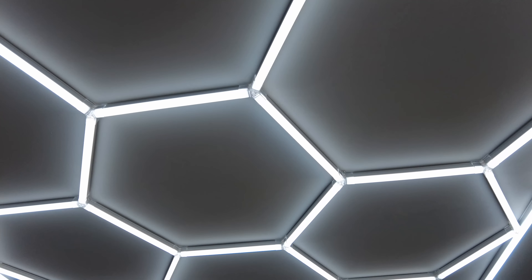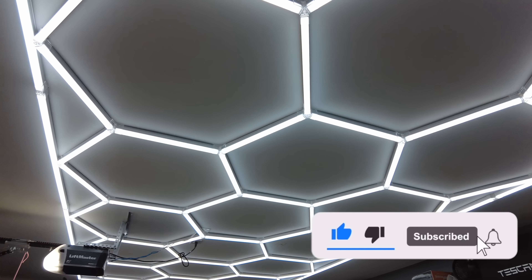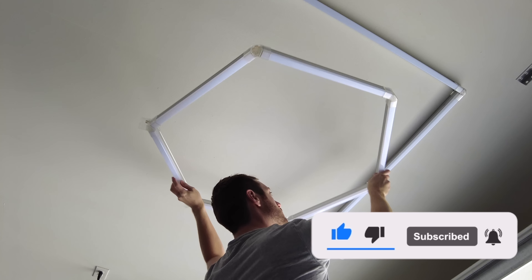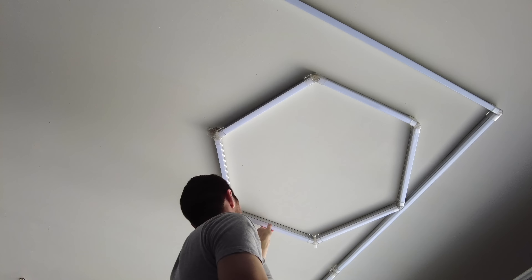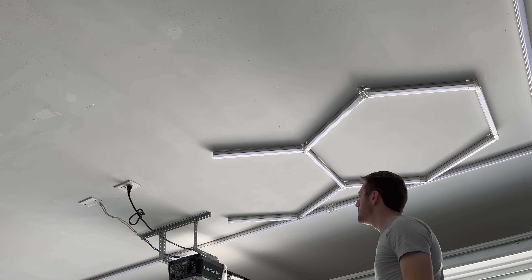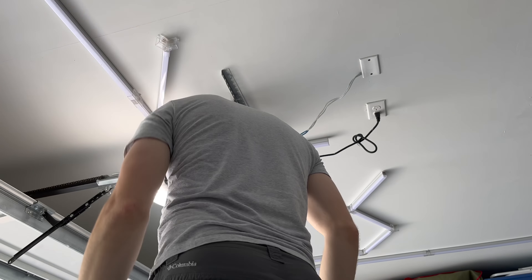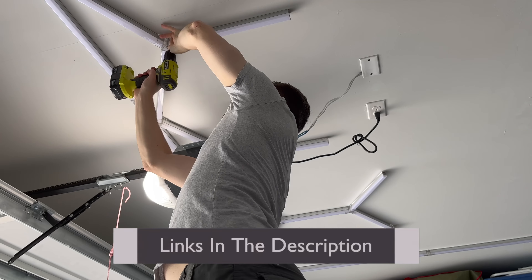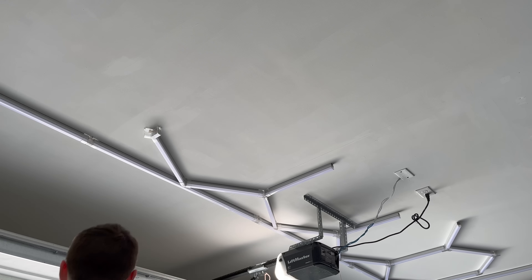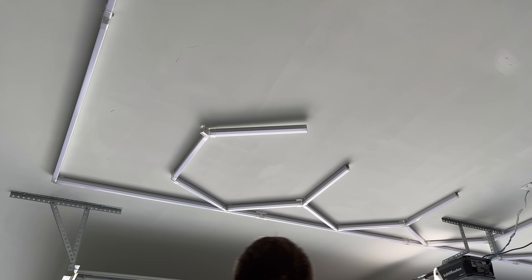If you're finding this video awesome, consider clicking that like button below so current and future Tesla owners can find this. Not only do these hexagon grid lights provide more light output, but also help save on energy costs as these are 100% LEDs. They are also great if you live in a cold climate or have an unheated garage. LEDs do not take time to heat up, so in comparison to incandescent tube lights which are dim under cold conditions, these LEDs become bright immediately, producing consistent energy-efficient light in very cold temperatures.